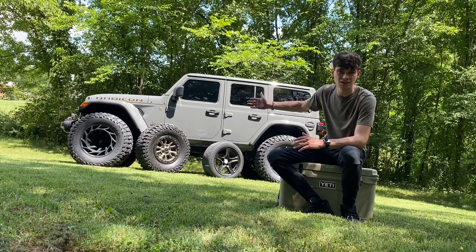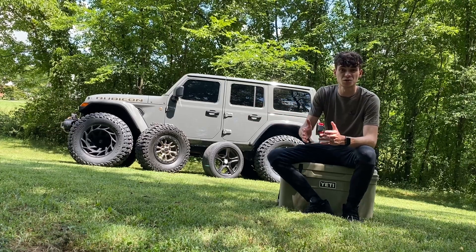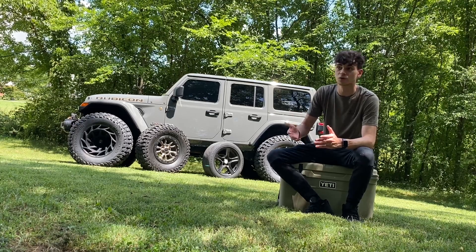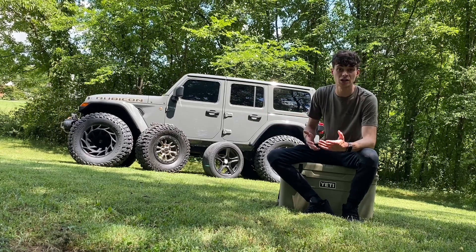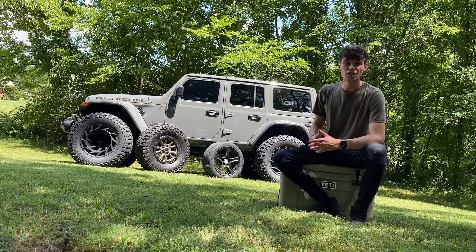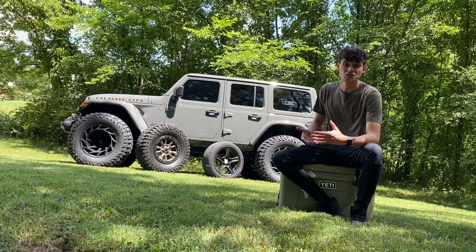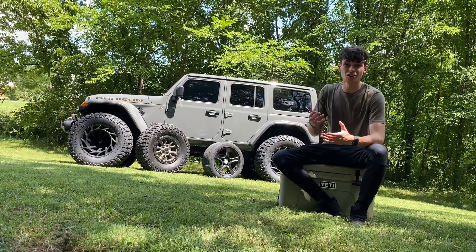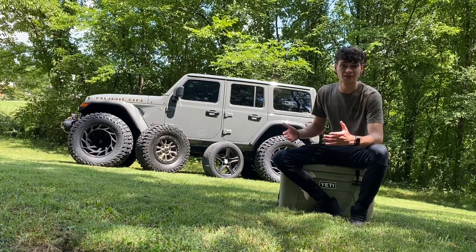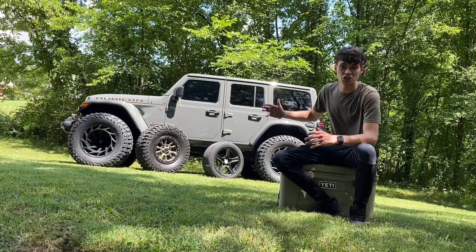For this setup I have 38 1550s — matched with 20 by 12s, it still gives plenty of sidewall protection so rocks hit the tire before the wheel, which is important off-road. I personally go with the widest tire I can clear because that's what I like. A lot of people got offended when I talked about the 37 1250 look, but if you're on a four-door Wrangler or four-door Jeep, I don't think you should run 1250s once you're up to a 37 inch tall tire — it just doesn't look right.